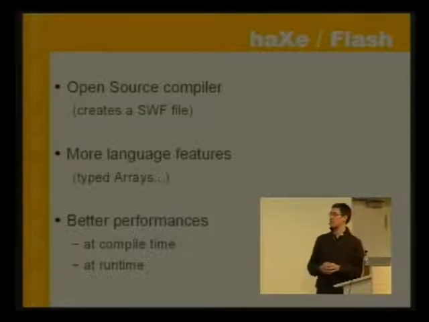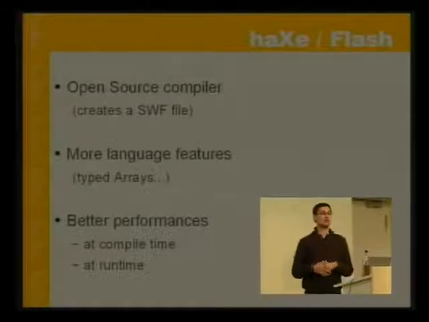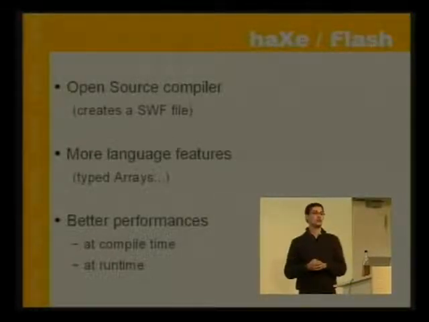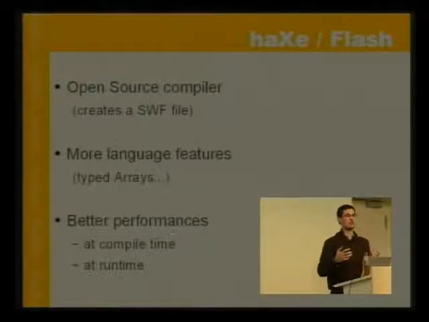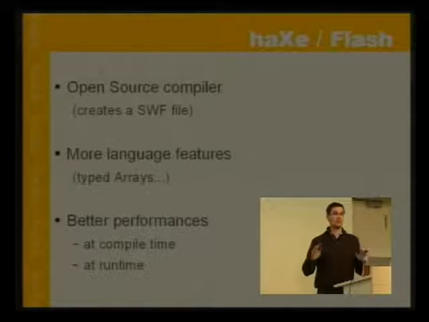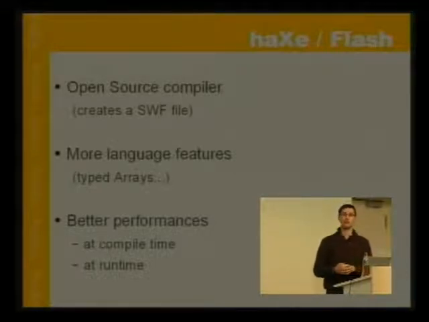I've been doing that for some years now. And basically what Haxe is doing is just creating a SWF file for you. It compiles to a SWF file, to SWF bytecode. And it's an open source compiler, so you can develop any kind of Flash content with Haxe without getting any tools from Adobe. And it works, of course, on Windows, Mac, Linux, and all kinds of other operating systems.